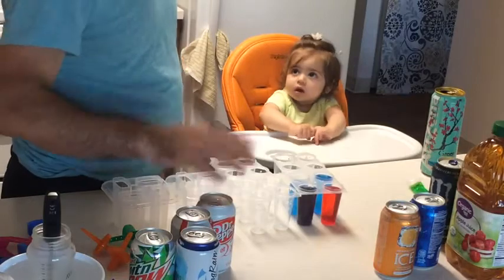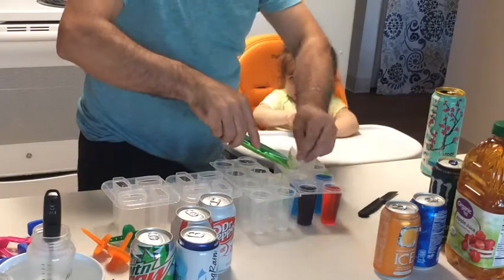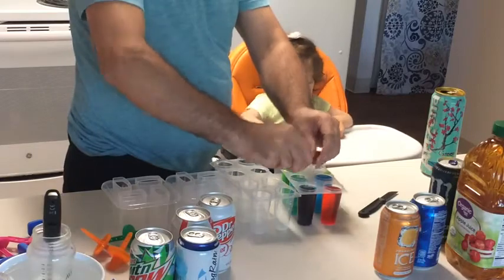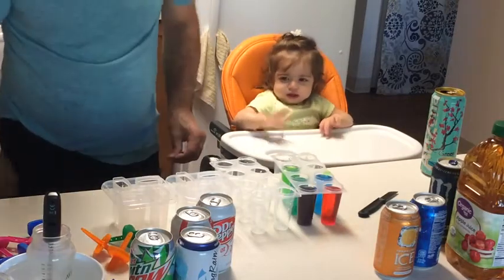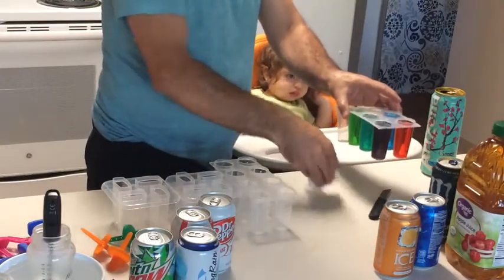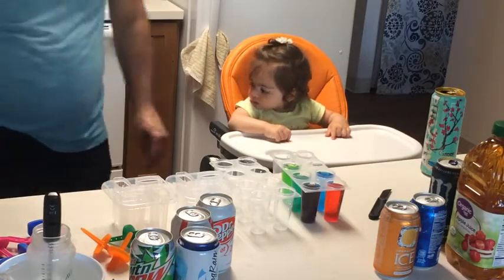Next, let's make the green one. I like this color. Oh my god, look at this color, Liana. Okay. Put a little bit of green too. Liana, we have a whole bunch of colors. What is going on, Liana? Can you believe that?